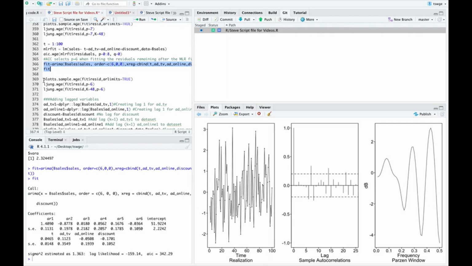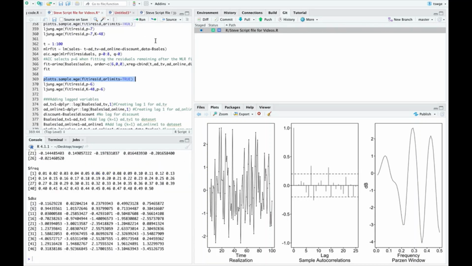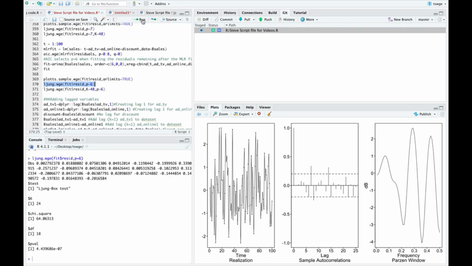Let's look at our plots again and see if we have anything that looks more like white noise, or maybe the sample autocorrelations have improved. I don't think so. We still have a similar look as last time, and we'll let the Ljung-Box test prove that to us. Notice I didn't say this in the last one, but you've got to give the order of the AR for this, and we get a very significant result, which means that we reject the null, and that's suggesting that we do not have white noise.